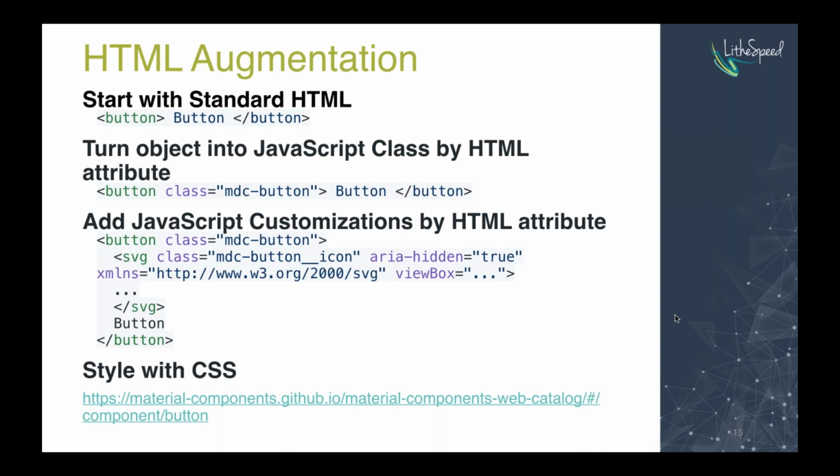If you haven't heard about HTML augmentation, I would definitely recommend going out and doing some research and looking at some of these libraries like Material Design, because it really helps to make your HTML object-oriented. And if you've been studying software development for a while, object-oriented pretty much has taken over the world, and everybody is doing object-oriented programming. And it's the same idea. Let's create a thing and then a traceability from that thing to the code that's then required to execute on it.